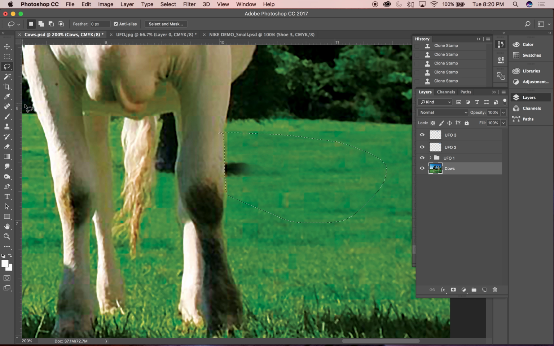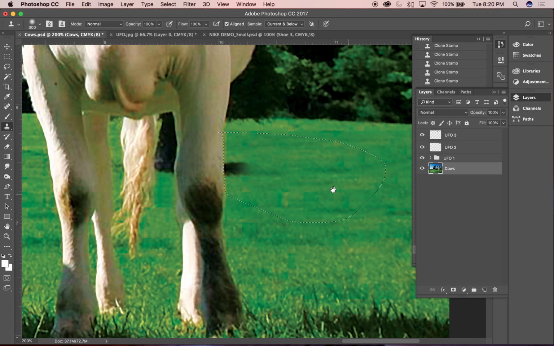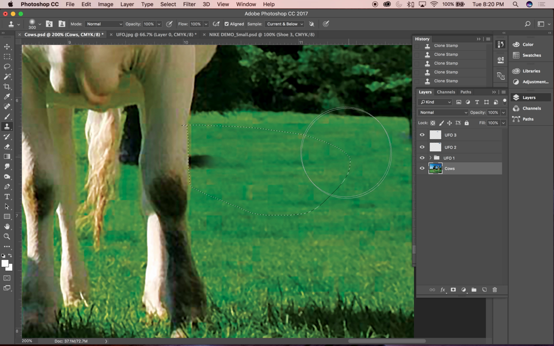So I'll hit my clone stamp tool again, go to my opacity and bring it to 100%, hit enter, make my selection really huge, right? I can be messy with it now that I have this area specifically on this layer selected. I can just Alt-click and go in here really rough, and it's not going to go into the area that is deselected.